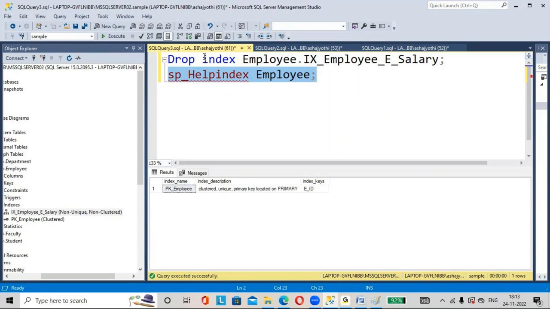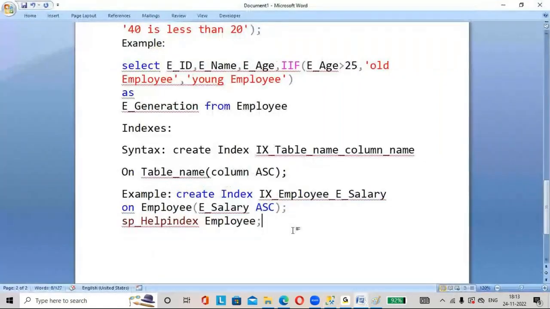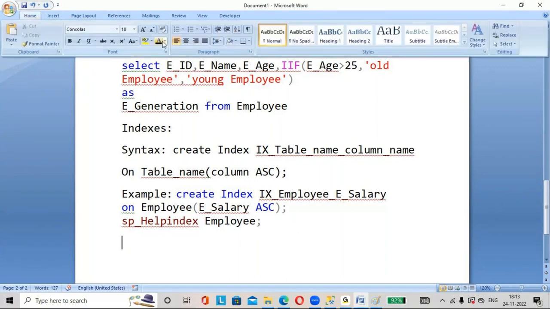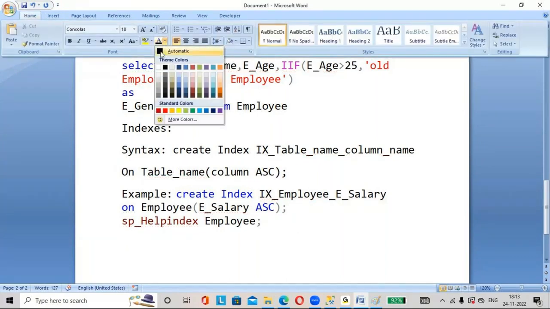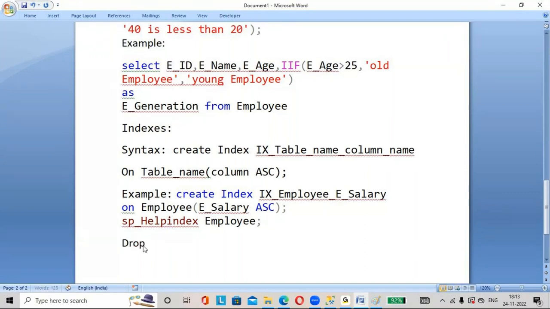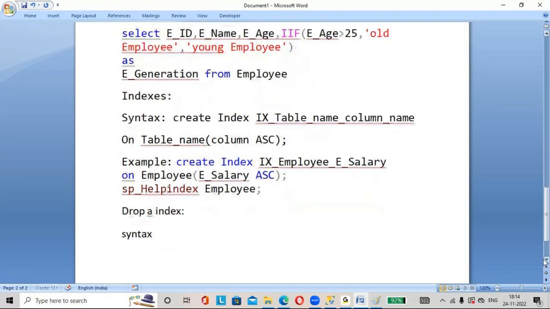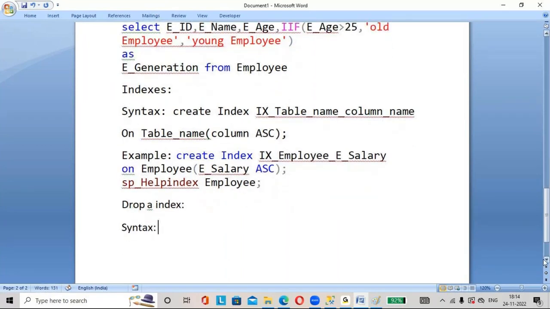Control A, Control C. Drop an index. What is the syntax, ma'am?